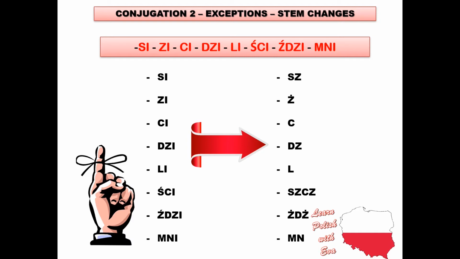So all these letters that I've marked here in purple are the ones that drop the letter, and the actual changes happen in all of the persons. Because the letter is dropped and not actually changed, like in the other ones, the change happens in all of the persons. But as usual, everything makes much more sense when it is seen in context. So we will look now at all of the verbs and examples for each of these exceptions.